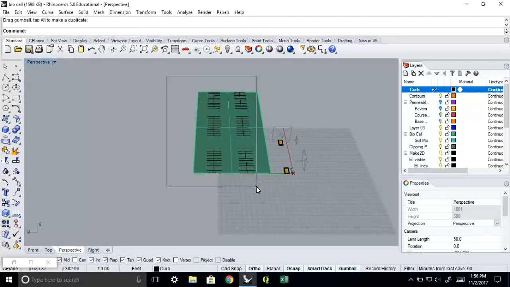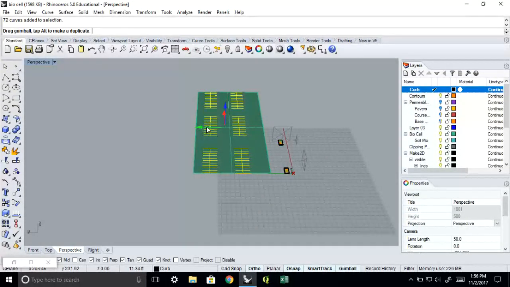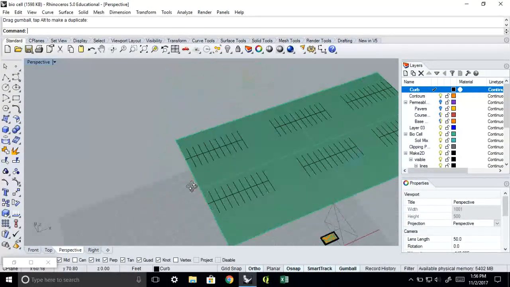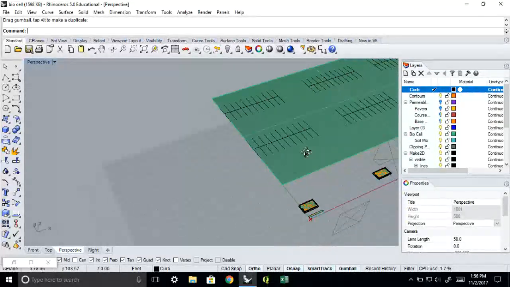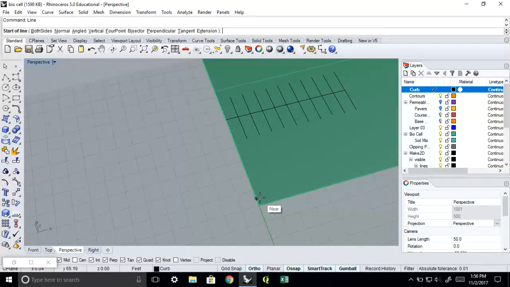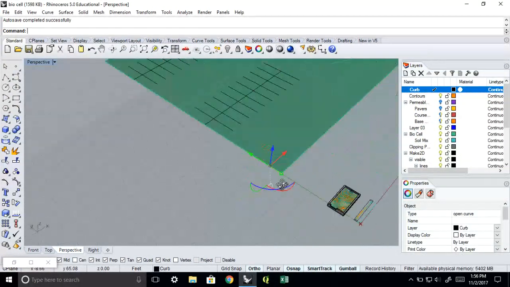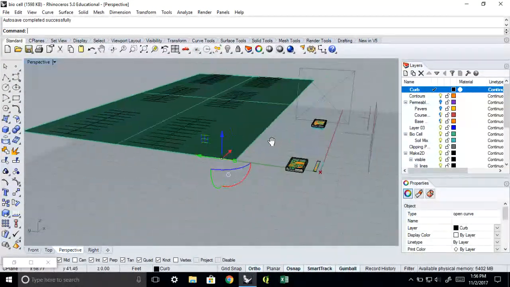So I'm going to say that it goes like that. And 20. And now in this case I'm just going to array it all the way across.